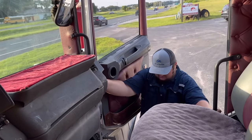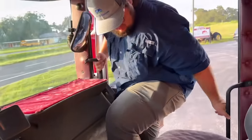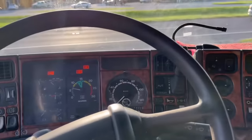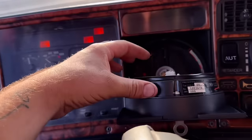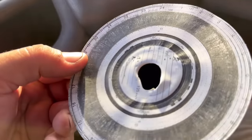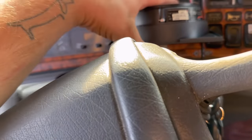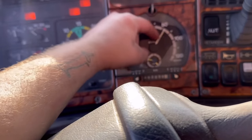Before I let Aaron drive, we're going to go down the road and I'm not going to tell him how I'm shifting — I'll let him observe, then hand him the helm. Something I didn't know is this thing has a tachograph, I think that's what it's called — like a driver log book where you can't skirt around it, it does it automatically. Crazy looking device.